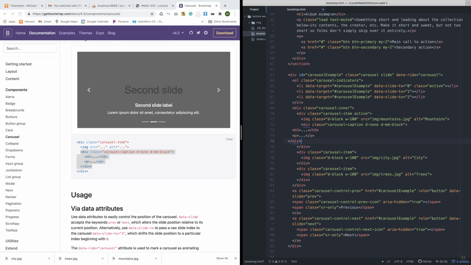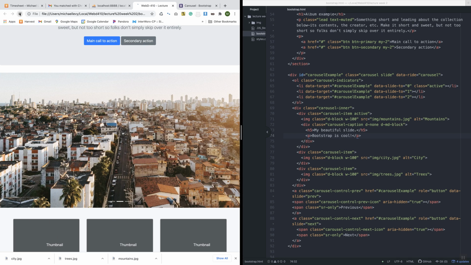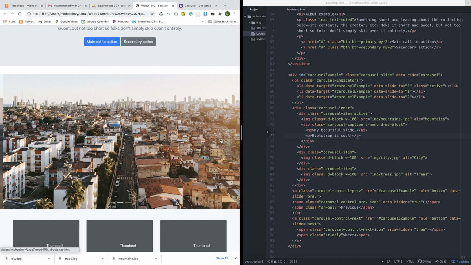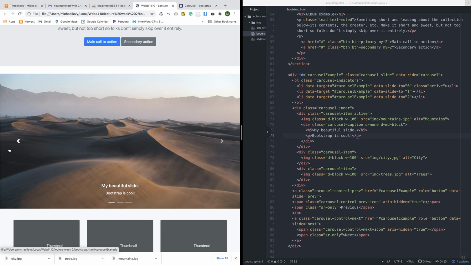You can style it however you want, but this does set up a nice system for you. So you can see how easy that was to implement.